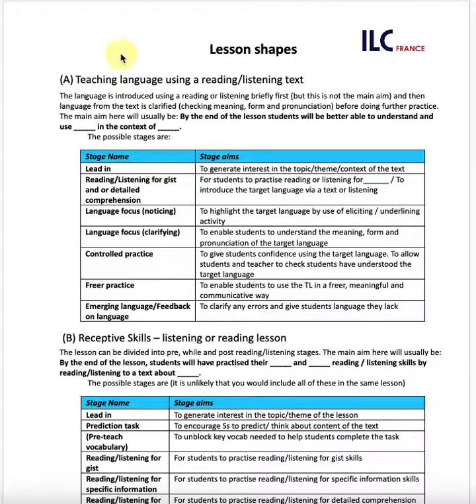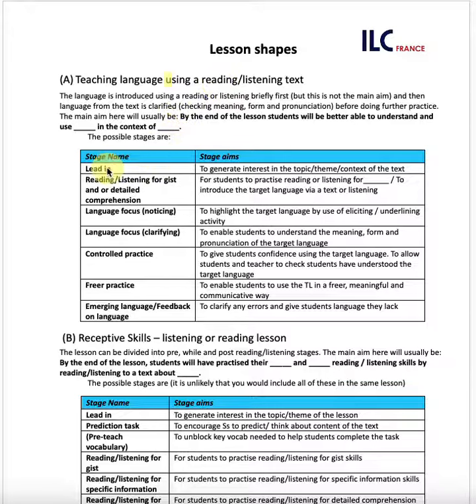So, for example, if we look at lesson aims, if you were teaching grammar or vocabulary, you would probably be able to use this aim. So imagine you were teaching modal verbs, as in your example. You might say, by the end of the lesson, students will be better able to understand and use modal verbs in the context of... and the context would be whatever reading or listening that that grammar came from.